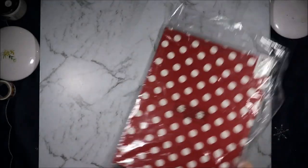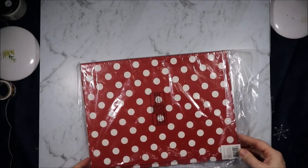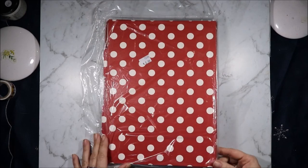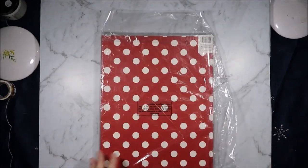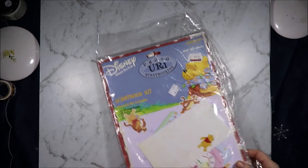Lastly, I wasn't going to buy any more file folders because I have a bunch of them, but I saw these and I have some Minnie Mouse things, so I just thought that would be perfect for Minnie Mouse themed things. That is my mini junk shop haul — we went to four shops and I did pretty well because I spent less than $20, I think about $15 all up.